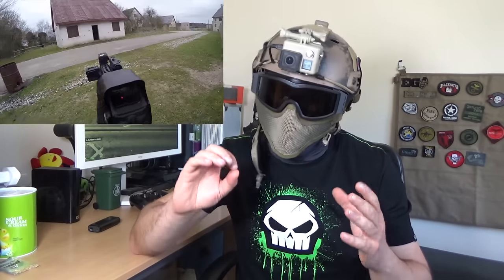I'll start off with my main camera. My main camera is a GoPro 4 Black Edition. I run it at 60 frames a second and 1080p. I find this is just enough to get a day's airsofting onto a 64 gigabyte memory card without having to swap that memory card over. The mount is what I've constructed out of some of the GoPro fittings. I've sprayed it a tan color and the case I've sprayed a tan color as well, and I've chopped it about a little bit to suit my needs.